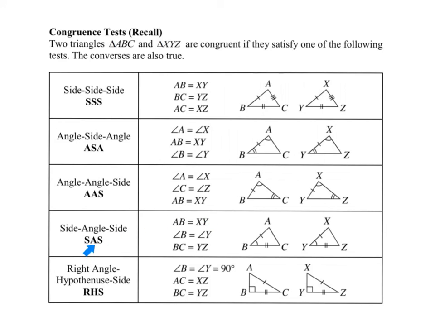SAS here, the angle must be an included angle, meaning that if these are the two sides we are talking about, the angle must be in between the two sides. For RHS, basically the angle here is 90 degrees. Just like what we have done just now, we show that the hypotenuse H, a side S, and the right angle are equal on both sides. That's how we show the congruency tests.